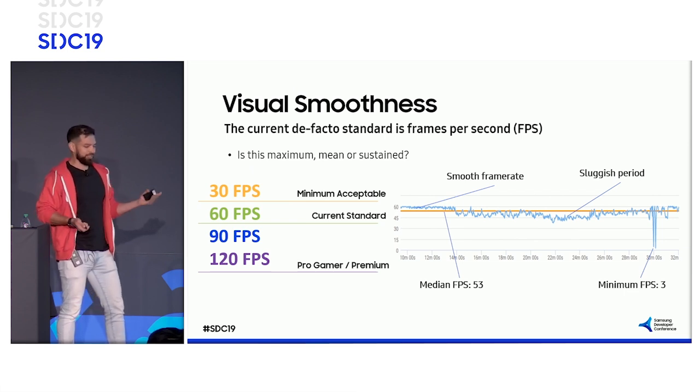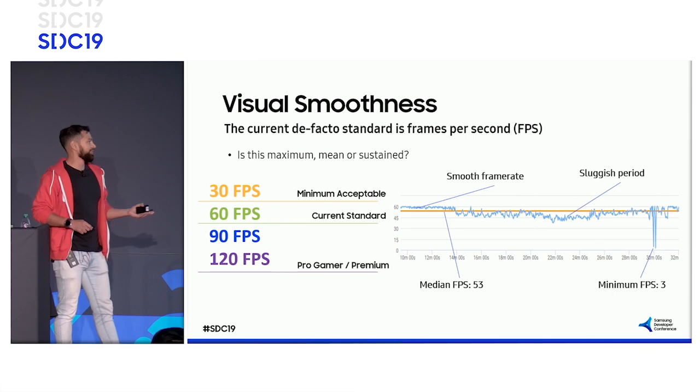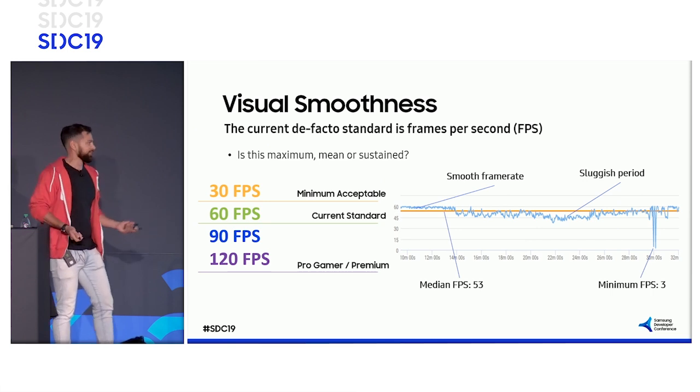And if we try and take some summary statistics from this, you could say a median value captures everything that you need, but really that's probably not good enough. You can see there's a significant sluggish period, and there's also this very significant drop in FPS right at the end. And these are just values, but really what we'd want is to know the relative impact of all of these on the gaming experience.